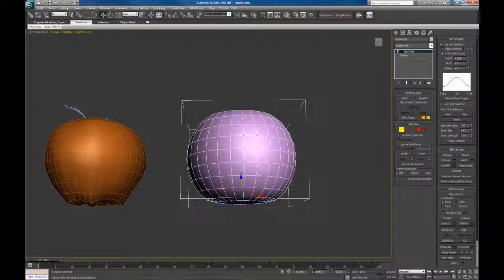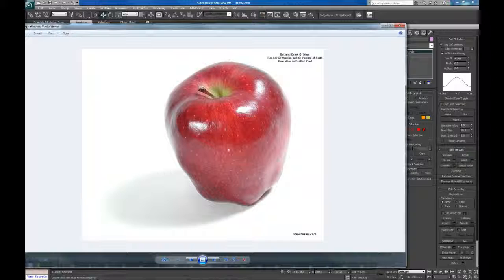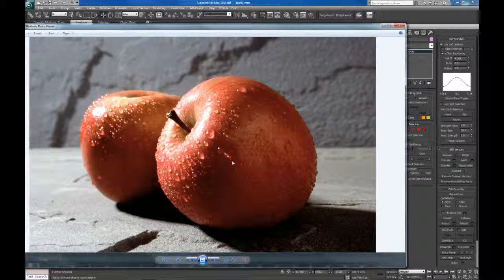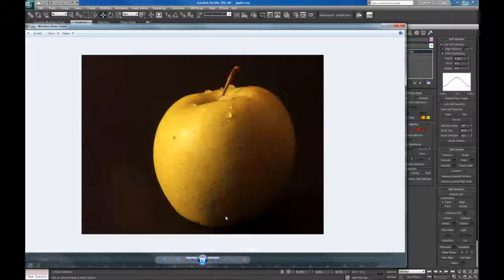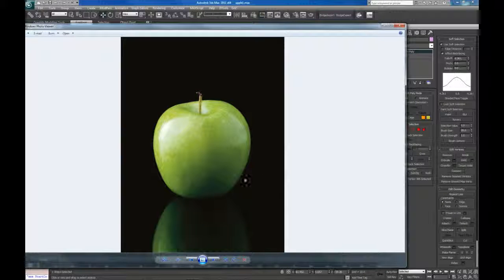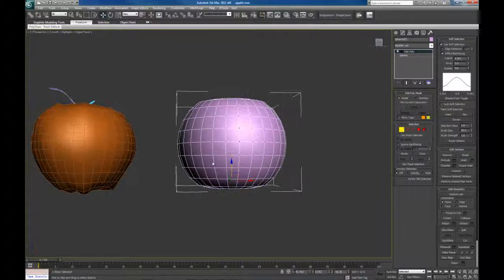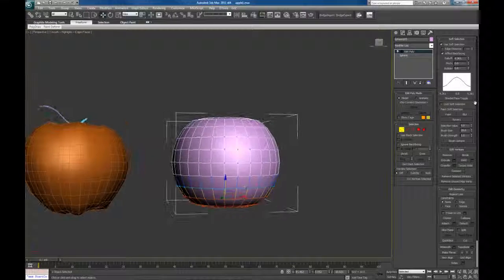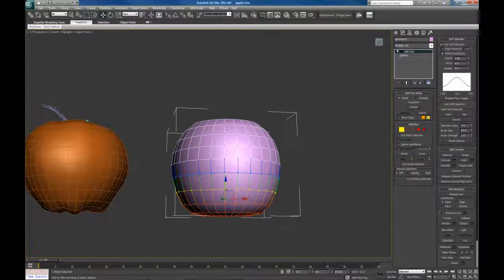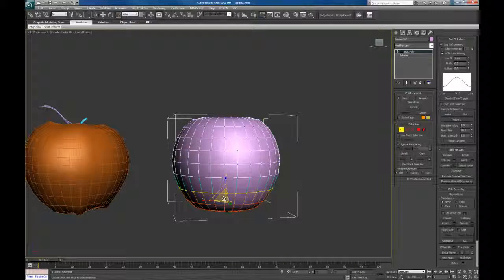Working with the references, I noticed that the apple is not circular, it's not spherical, so it's a bit more stretched. It doesn't matter if it's a green or a red apple, so we'll define this form like this. The form of the fruit being very regular, I try to work very freely with them, mostly with soft selection. And then I simply begin to give it the basic shapes of it.